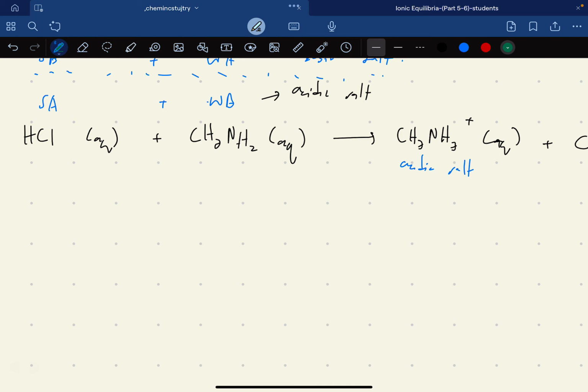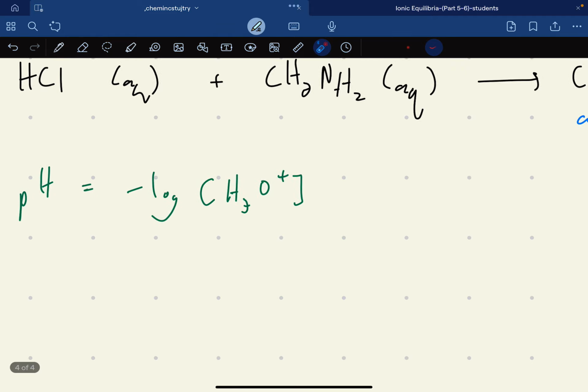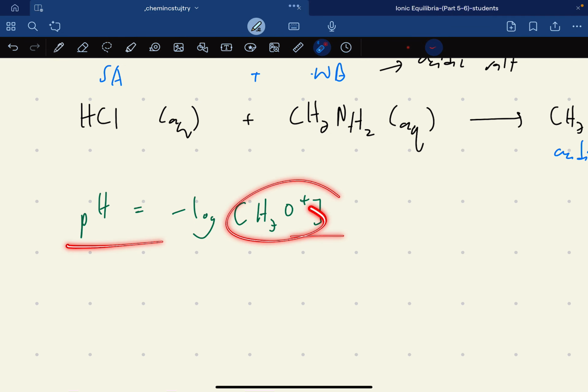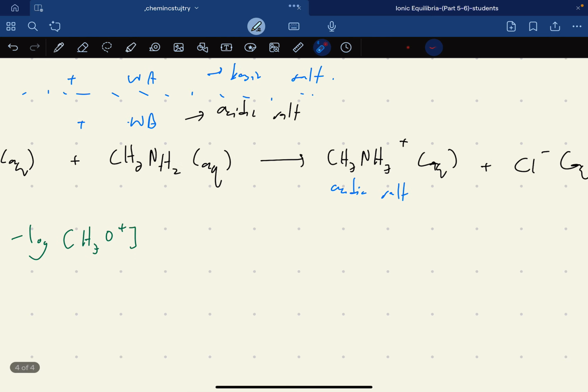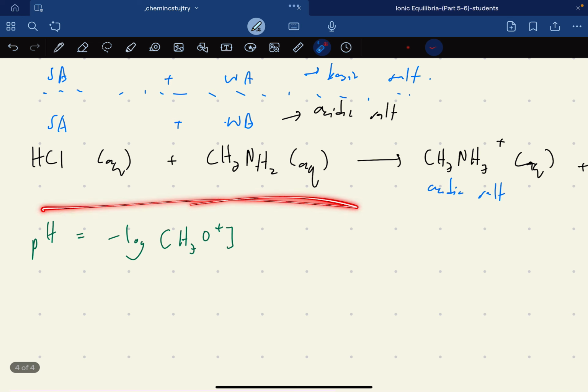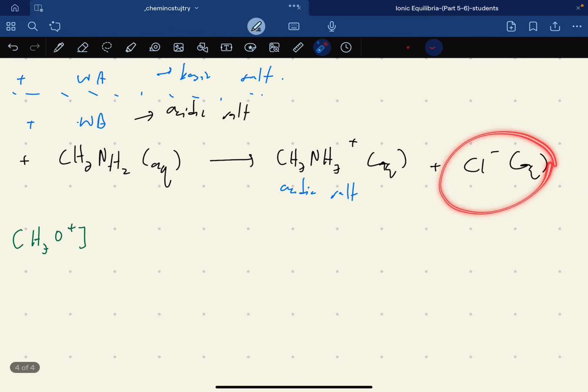Okay, because let's do a bit more analysis as well. We know that pH equals negative log concentration of H plus or H3O plus, the same thing. Exactly the same thing. Okay, so to find pH, we have to know the H3O plus. So we have to have an equation where we can find the concentration of H3O plus or H plus. Right now, in this equation, there's no H plus. So we have to do hydrolysis. Hydrolysis meaning we'll take this thing. We cannot take this one because this one is a base. If it's a base, it will produce OH minus, not good. So we take this one.